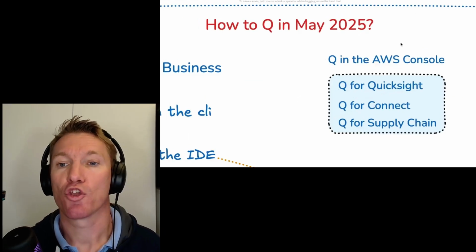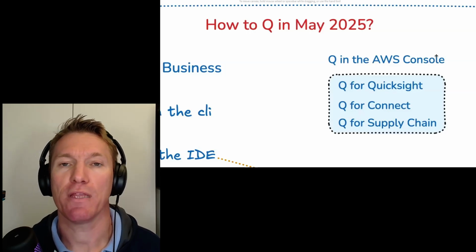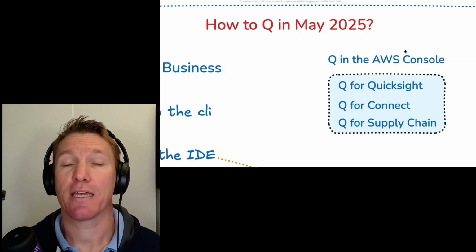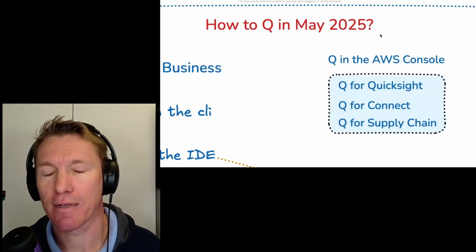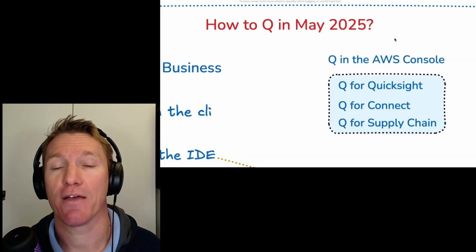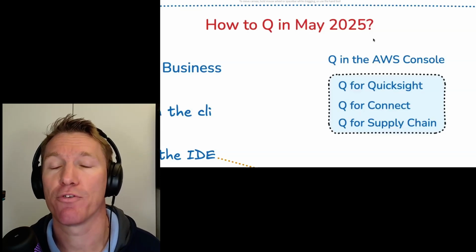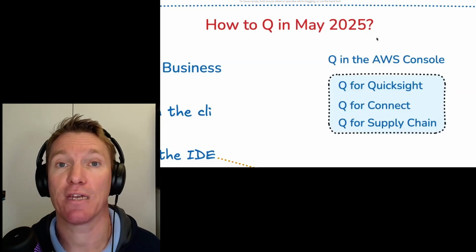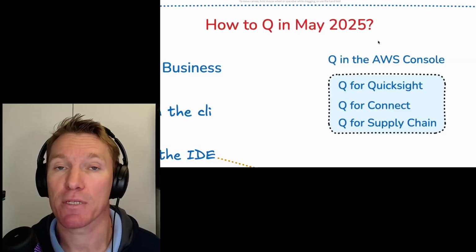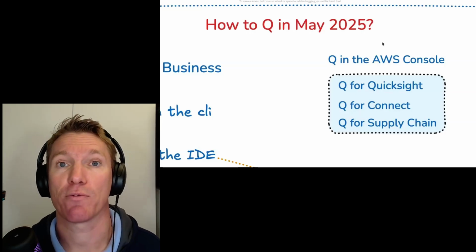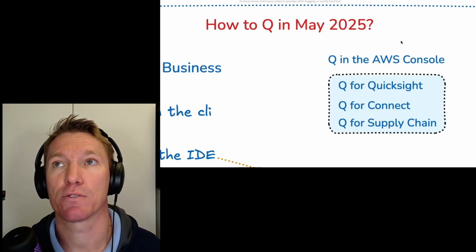Then we do have Q in the AWS console. Q in the AWS console is nothing more than a chatbot. Initially. Nowadays, it can also help you to support, it can also help you to resolve some of the operational challenges that you have. You can ask questions around your resources that you have within your AWS account, even within your organization if you have enabled that. So Q in the AWS console is becoming your first level of support that you can interact with, and your first level of actually getting an understanding over your services.